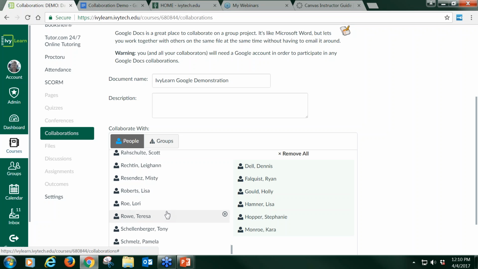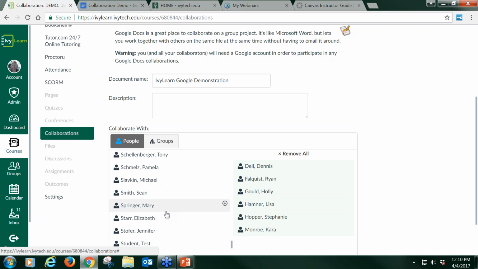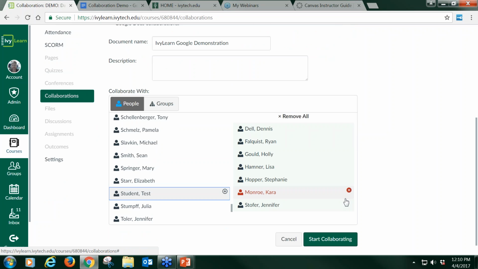And you'll notice when I do click their name that it appears over here on the right-hand side of the page. If I've clicked someone's name by mistake, I can simply click their name and remove them. Okay, so now I have my group of who I want to collaborate on this particular document, and I click Start Collaborating.